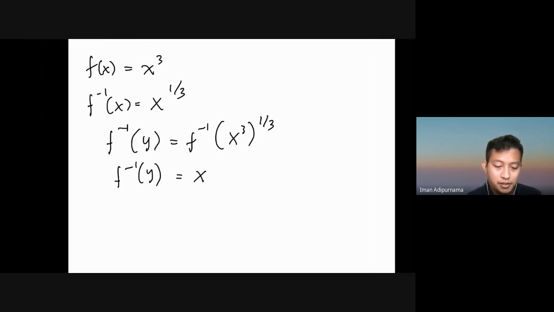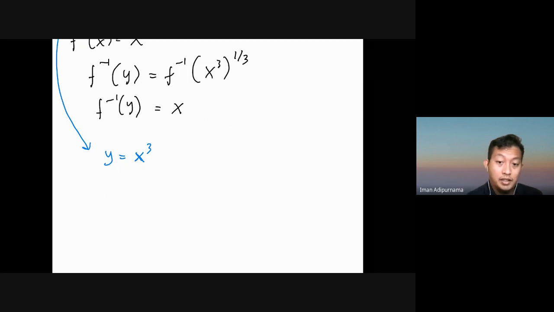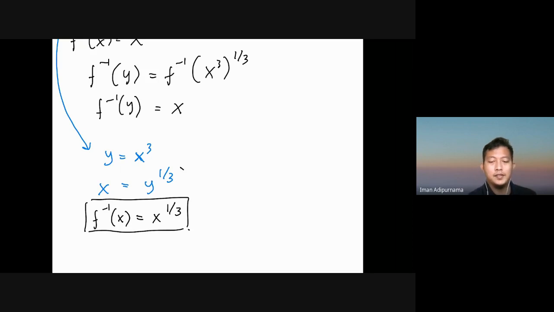Practically, for finding the inverse, first write in terms of x and y. So y equals x cubed. Okay. And then you need to exchange x and y, and then make y in terms of x. And practically that is the inverse. And then as you exchange once more, okay, that's how you do the inverse. Okay, another one.